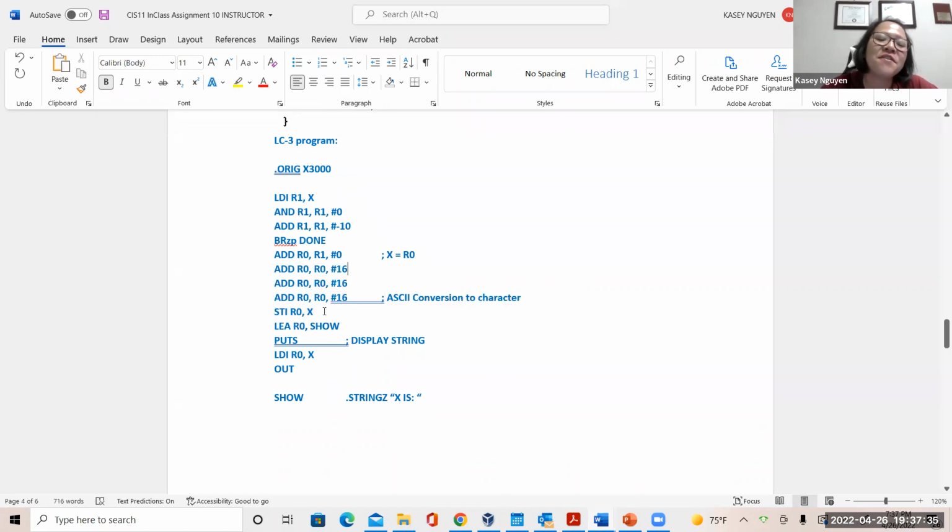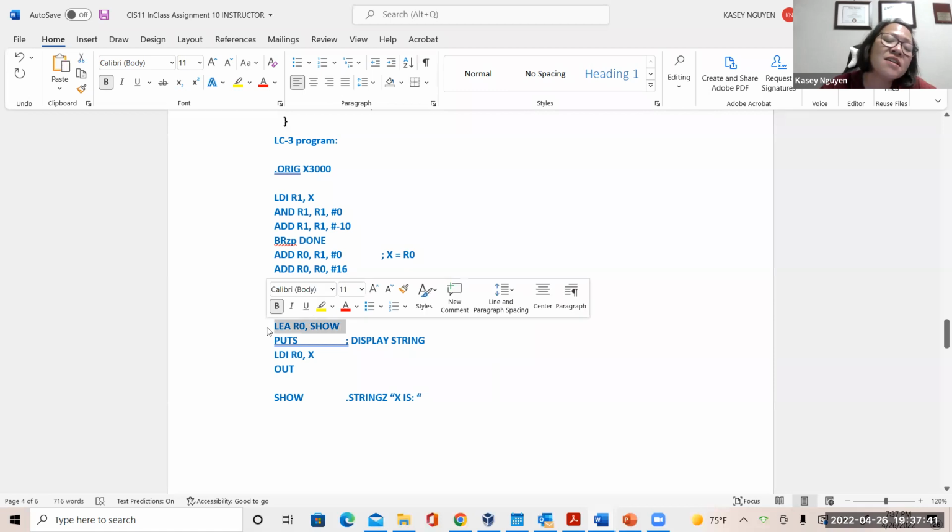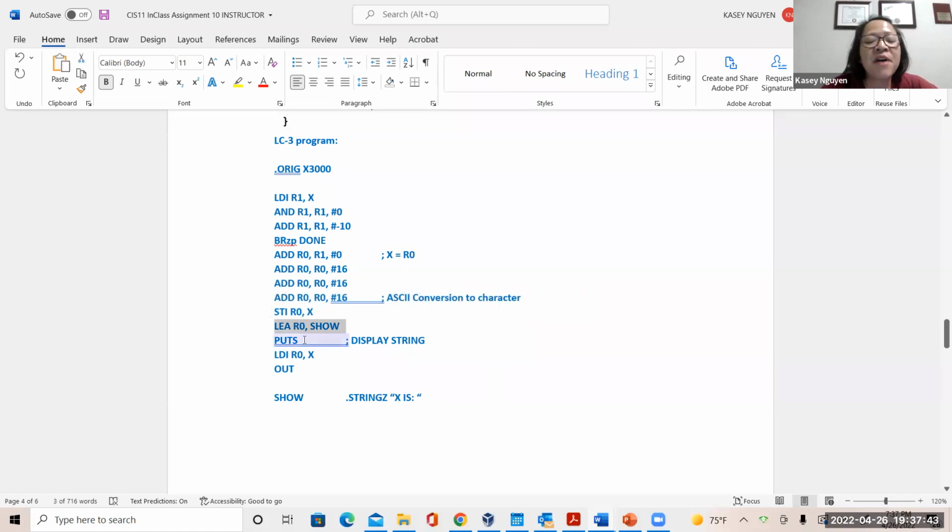After I convert it, I store it to X, so I can free up register 0. I load the display to register 0 and output it. Then I reload the X because I want that sequential. I want that string to show first and then the X value, right? I don't want the X value first and then the string.